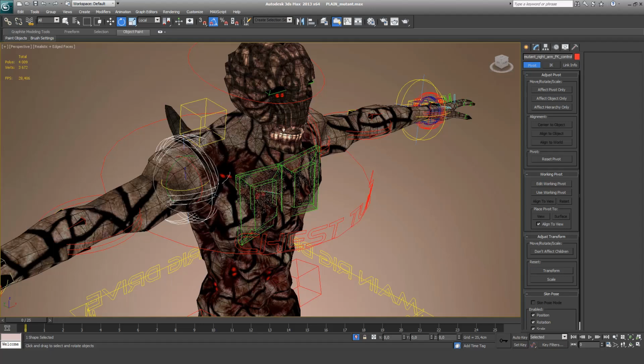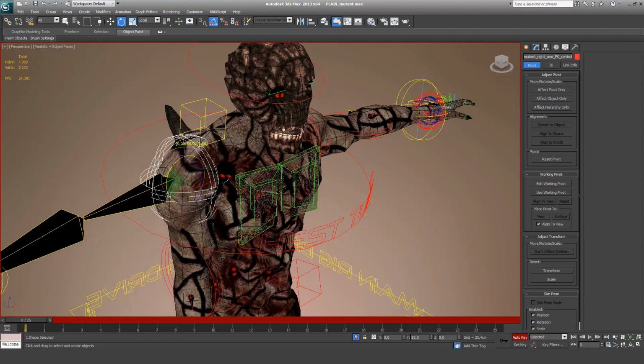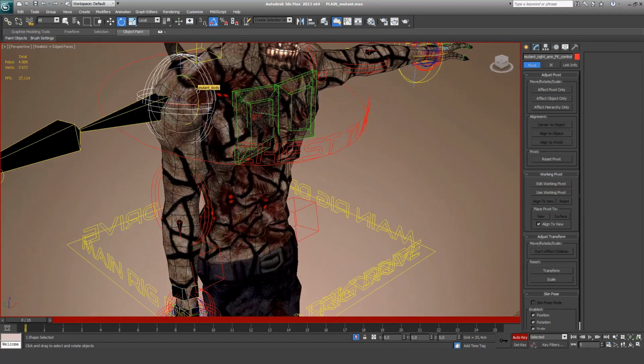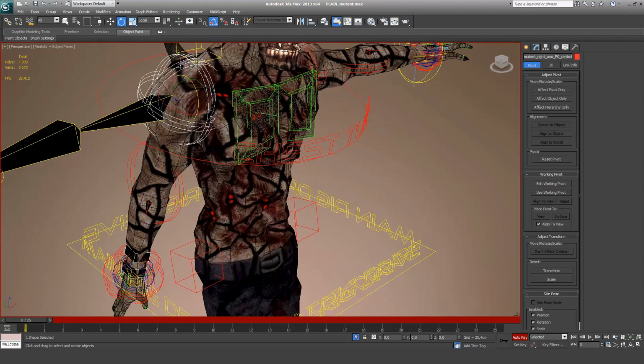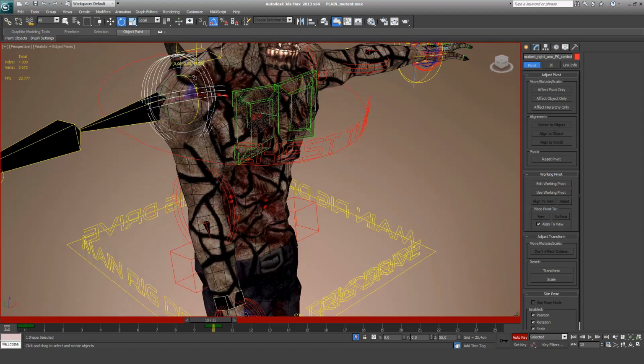Right now the figure is positioned in a T-pose and acting correctly, but let's say we want to animate the swing in the shoulder area. Let's press N and enter the auto key. On frame 0 bring the arm downwards like so. Perhaps rotate it backwards a little bit in the Z-axis, the local axis. Now let's bring the counter to frame 10, then bring the arm forward like so.